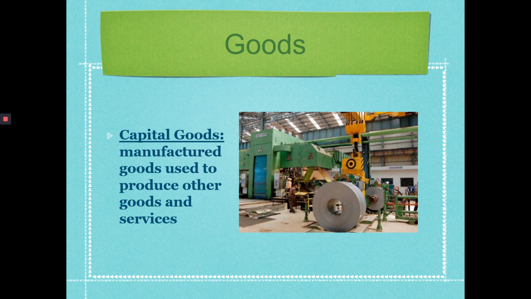Now, here's a question. If I'm an at-home baker, and I'm selling to somebody else, can my at-home oven be both a consumer good and a capital good? Yes. Okay, it can. It depends on the circumstance and what you're using it for. If I'm using it to cook dinner for my family, that is a consumer good. If I'm using it to make products that I'm going to sell at, say, a farmer's market, that's when it becomes a capital good. Okay, so depending on the circumstances, they can be both. It depends on what it's used for and who it's being used by.